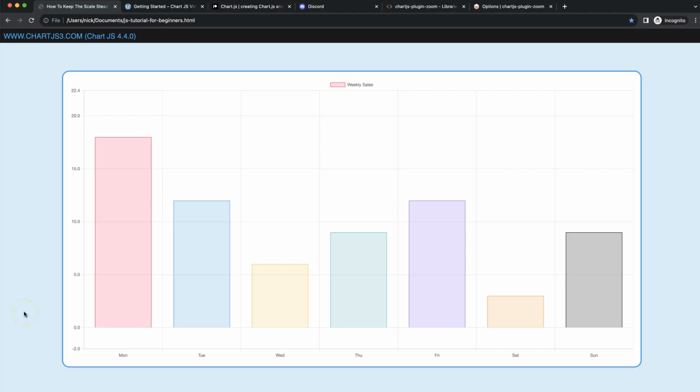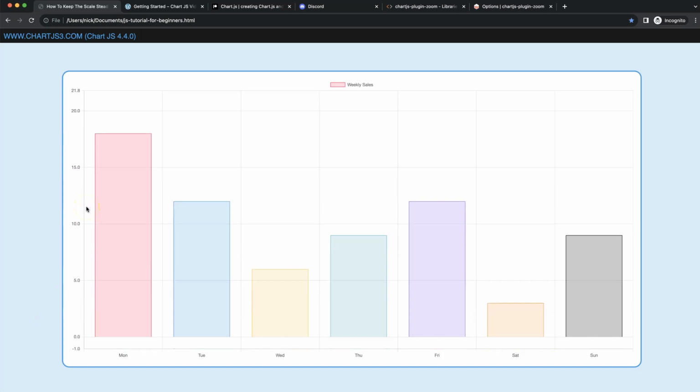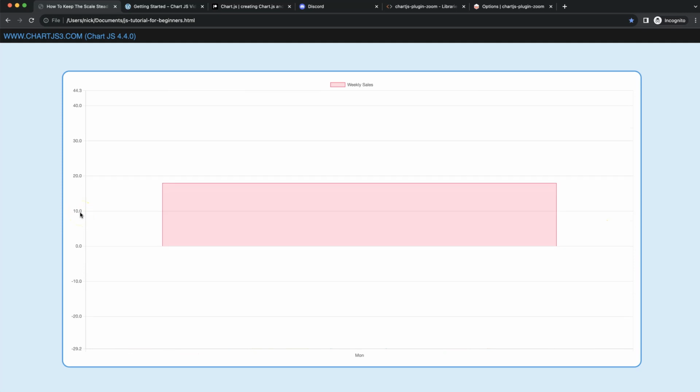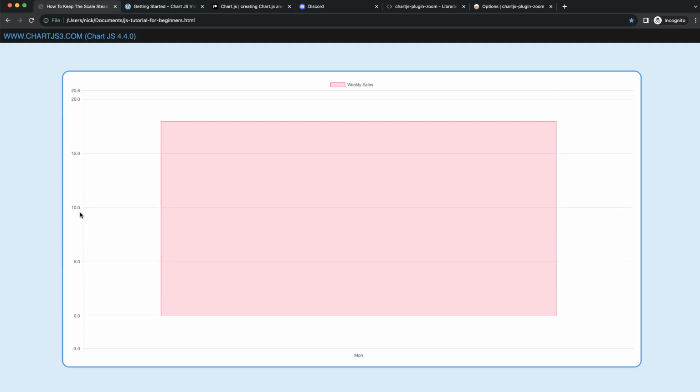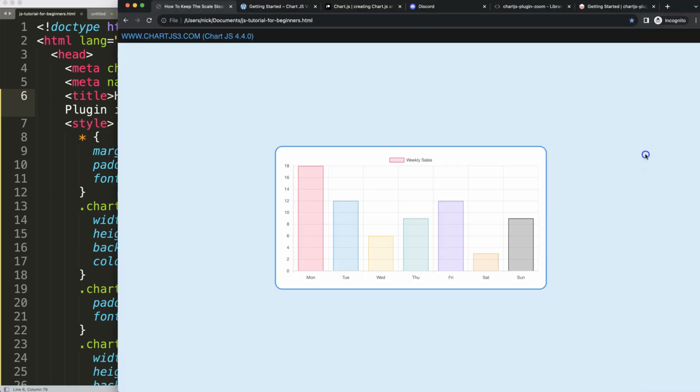In this video, we're going to focus on how we can make sure that the scale doesn't shake or move when we zoom in or zoom out here. As you can see here, this will work very nice and smooth instead of the standard jiggle or shaky effect due to the decimal points. So let's start on how to keep the scale steady.